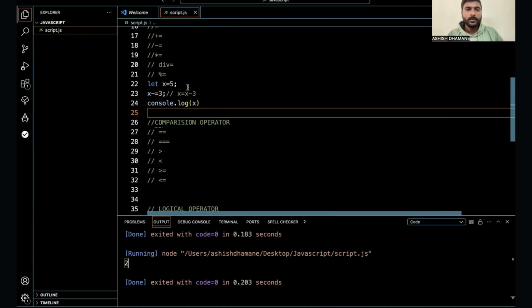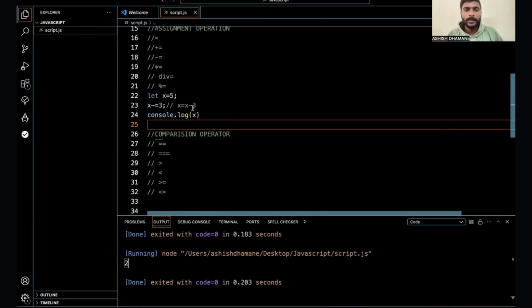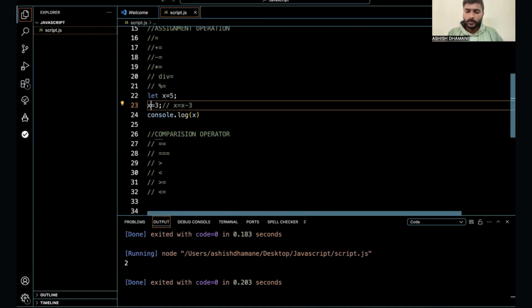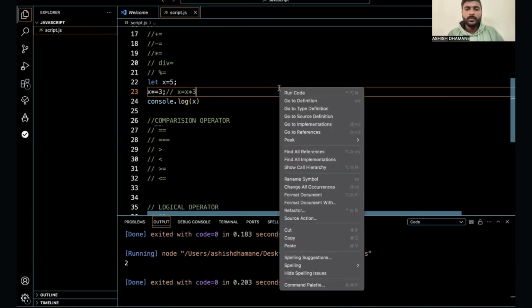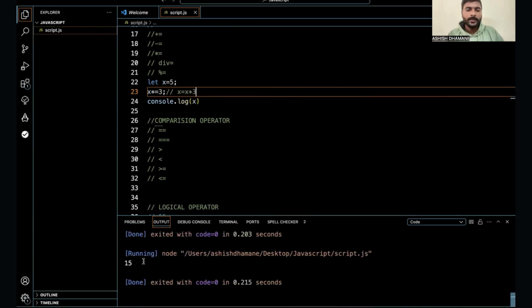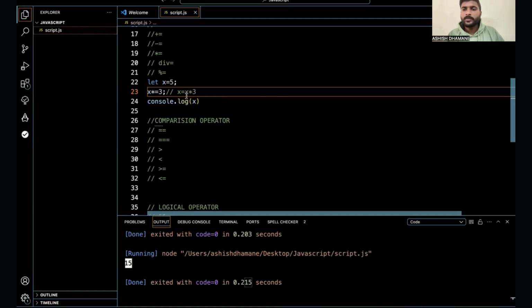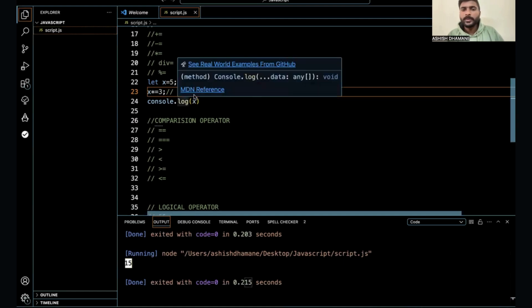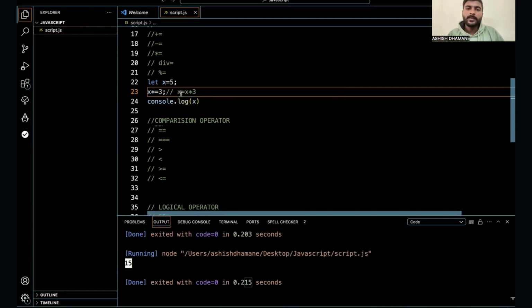Now let's check for multiplication equal to. So let's go for that too. Here it will just be changed, the multiply sign will come, and if you console we'll get 15, right? Because x is equal to 5, as we know before, 5 into 3 is equal to 15, and then the 15 will move to x. Here the value will be assigned to x now.